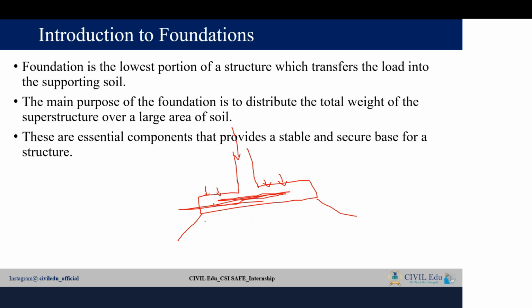Now here, the subsoil which is available below the foundation, if this soil is weak, let's say we have a black soil, or let's say we have a clayey soil, what will happen when you construct a structure in a clayey soil? Settlements will happen. Now how will you ensure that settlements do not happen? So you have to go with different types of foundations. We have raft foundation or mat foundation, based upon the safe bearing capacity of the soil.